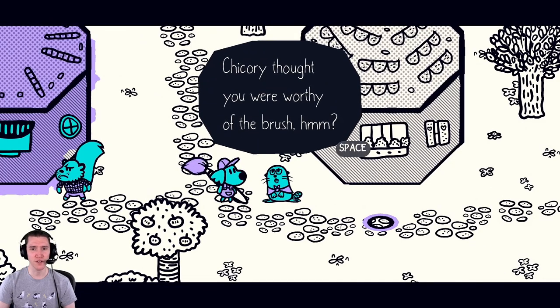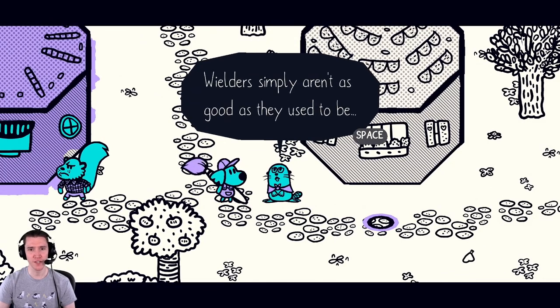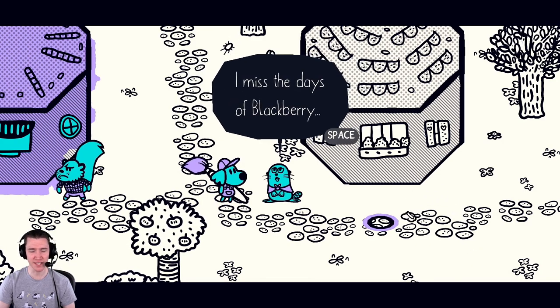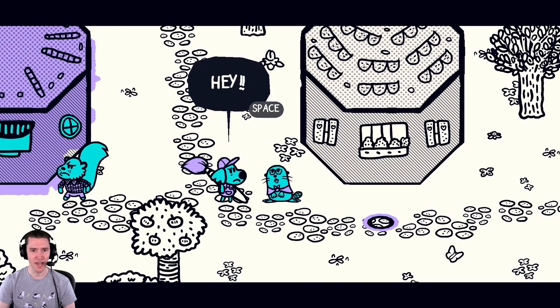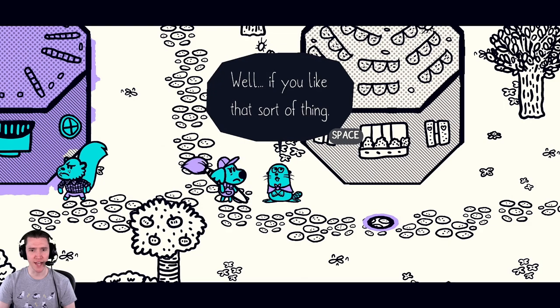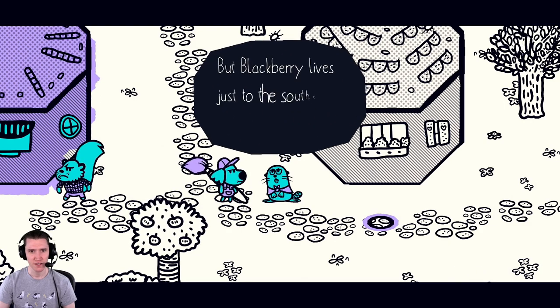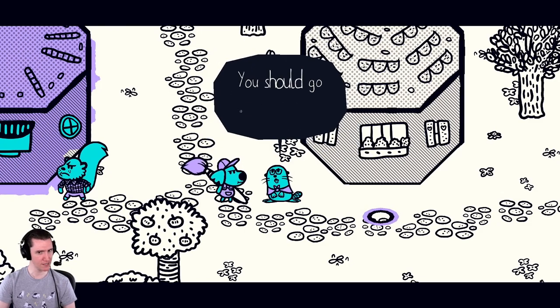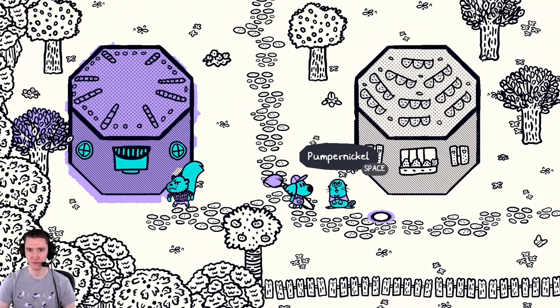Chicory thought you were worthy of the brush, hmm? Wielders simply aren't as good as they used to be. I miss the days of Blackberry. Hey! Chicory is an amazing wielder! Well, if you like that sort of thing. But Blackberry lives just to the southeast in the Supper Woods. You should go and meet her.